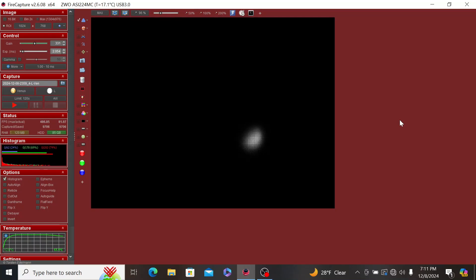I'm inside FireCapture and my imaging session for the planet Venus is now in session. Just like our own moon, the planet Venus also goes through a series of phases. You can observe and image Venus in the gibbous phase, quarter phase, and crescent phase. Tonight I'm imaging Venus in the gibbous phase. All three phases are pretty cool, but personally I like to look at Venus in the gibbous and quarter phases because I want to try and see if I can detect those cloud band details, which I'm most interested in.